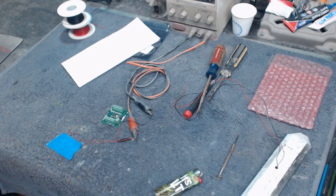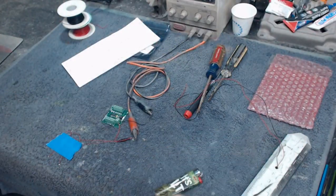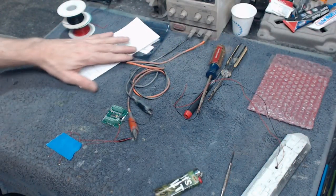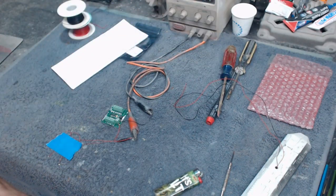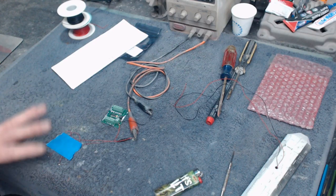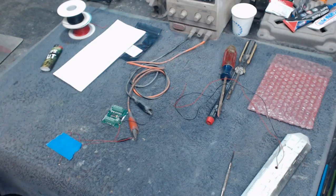If you do have a question, try to figure it out yourself first. But if there's something questionable that you're definitely concerned about, especially if you don't want to burn up the board, because that involves the whole process of sending it back to Ralph. He has to troubleshoot it to find out what happened and send it back to you. That takes a lot of time, and you don't want to do that unless you have to. So go back and double check all your stuff. Nine times out of 10, it's the ground for some reason. It's just the darn ground that's not set up right.